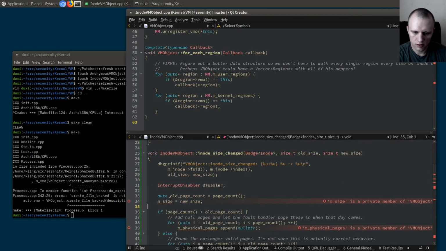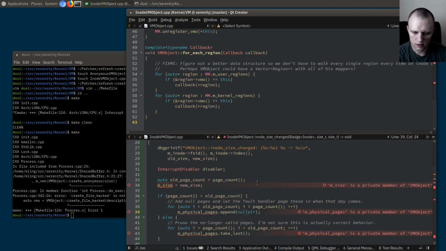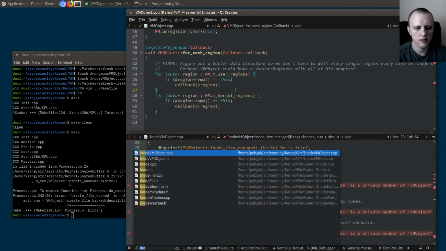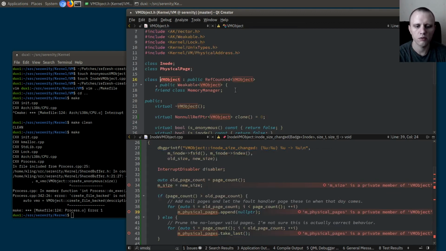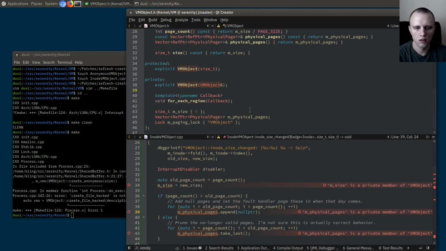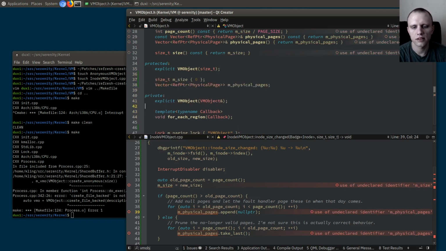And this guy wants to change the size and all of that jazz. So I think the most straightforward way to deal with that is to just move these members here up to protected. I think that's okay.